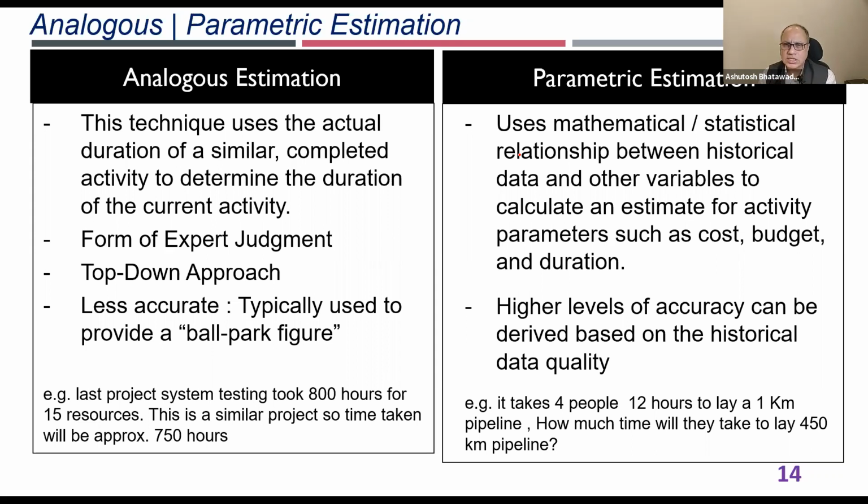That is analogous estimation. Parametric estimation is based on a mathematical formula or an equation. So the same Mumbai-Pune example, I'll say, you know what, on an average, I cover 55 kilometers in an hour. And especially if it is night time, I reduce the speed. Plus now there are speed cameras, for those of you who don't know, which take a snap if I violate the speed guidelines. So on an average, I travel, let us say, 55 to 60 kilometers per hour in the city.